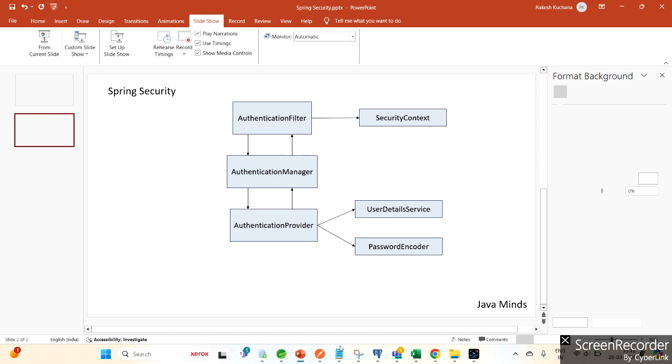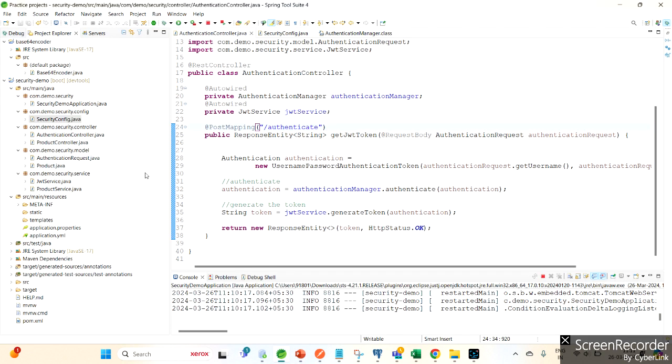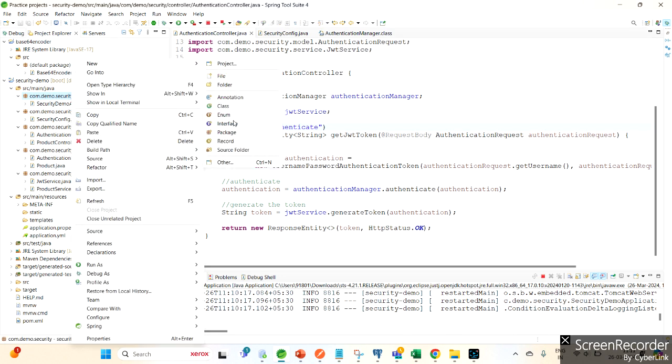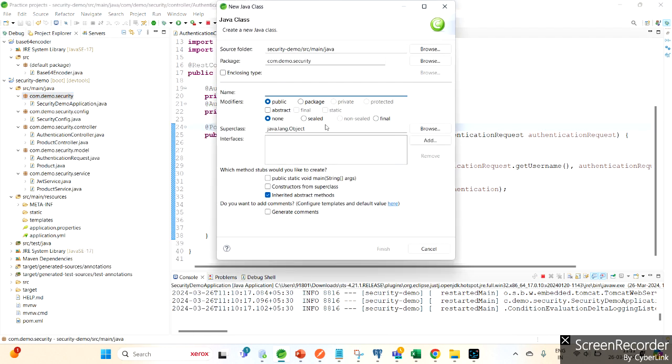So we will create one authentication filter now for validating the token. Let's call it JWT authentication filter, and put it in the filter package.